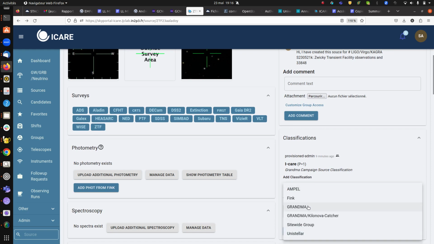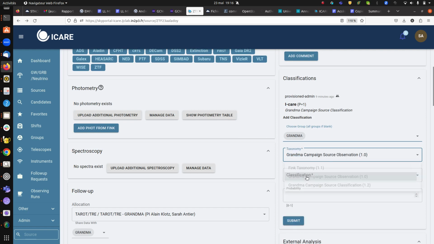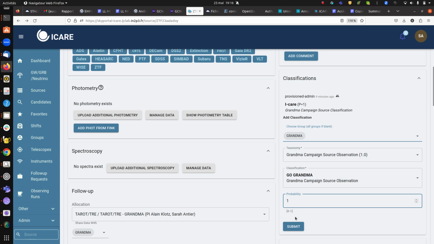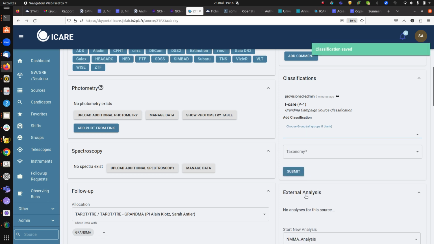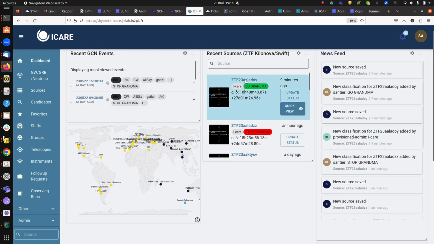And if it's really interesting, you can wake up everyone by saying go Grandma, probability 1. And then if I go back to the dashboard, you see my source and go Grandma.